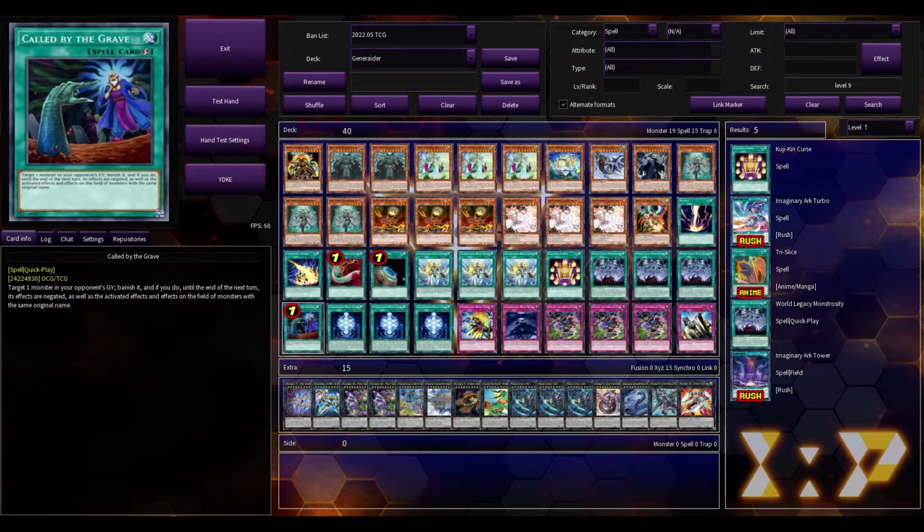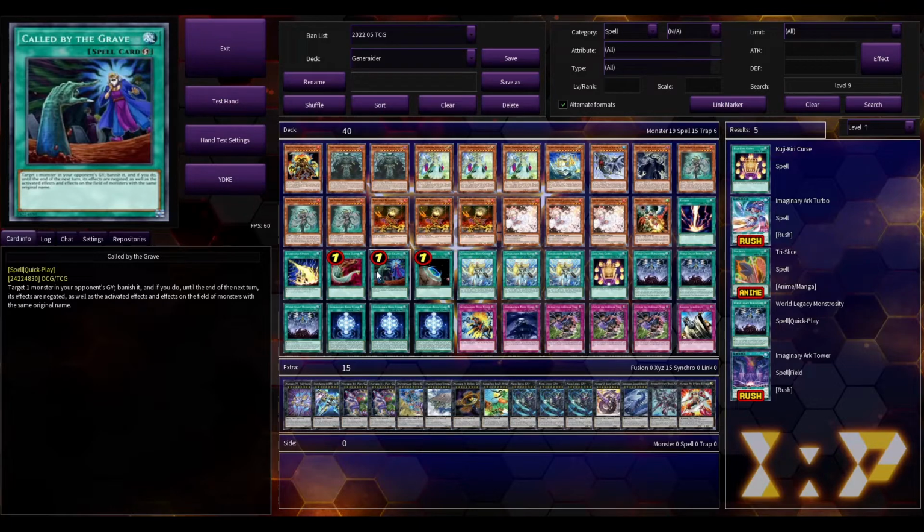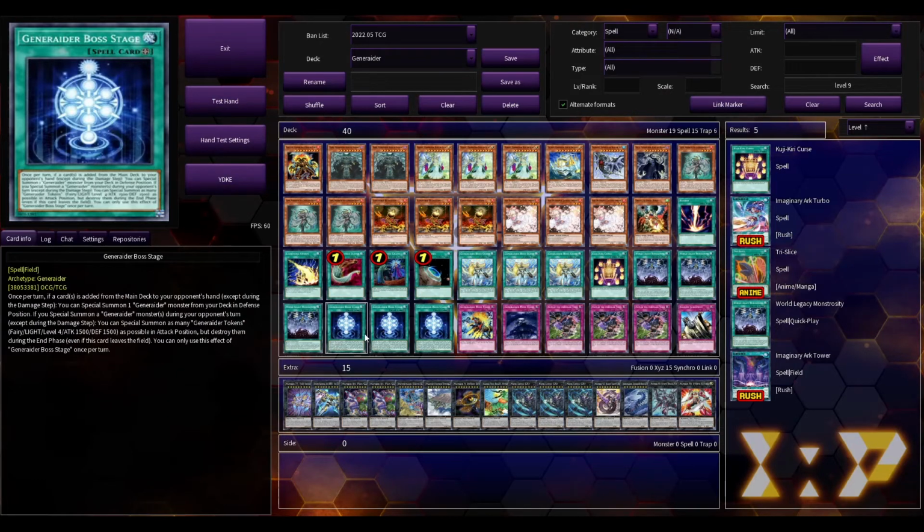Next, we're running 1 copy of Called by the Grave. This is meant to be in my 1-of section. Sorry I didn't go over it earlier in the 1-of section, but yeah, 1 Called by the Grave. Wish I could run 2, wish I could run 3. But unfortunately, Konami does not like me, fellas.